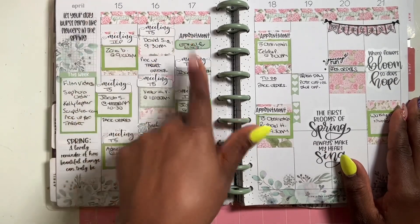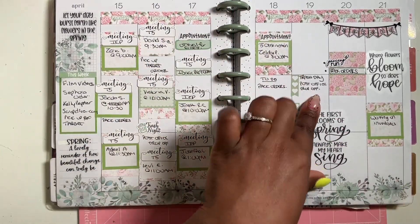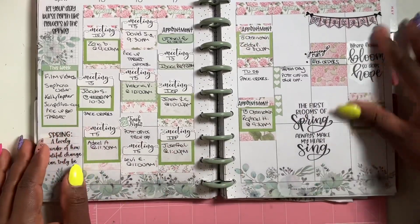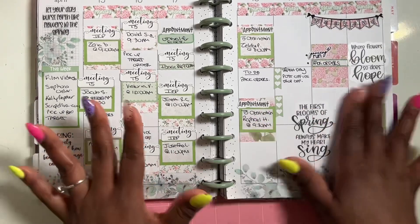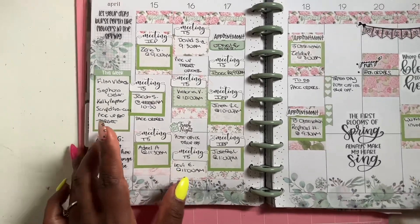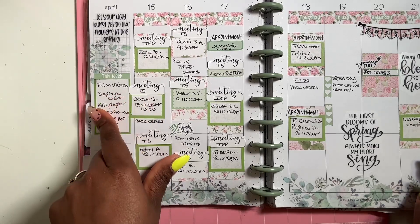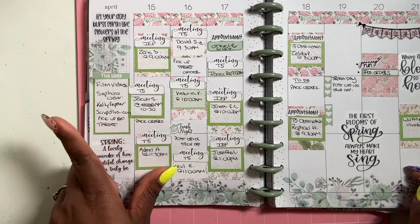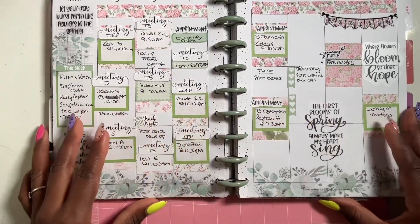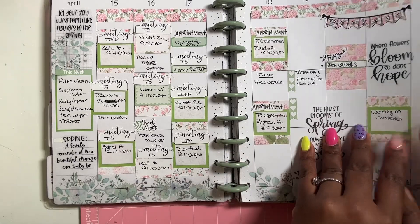From Monday through Wednesday we had tons of meetings, and then Thursday and Friday were two observations that she needed to finish. The psychologist wasn't here on Friday so it was pretty much a quiet day. Over the weekend I did some grocery runs to fill up for break, worked on some inventories, had a Sephora order and a ScrapDiva.com order coming in, picked up my prescription, and had a Target pickup. Very productive week!